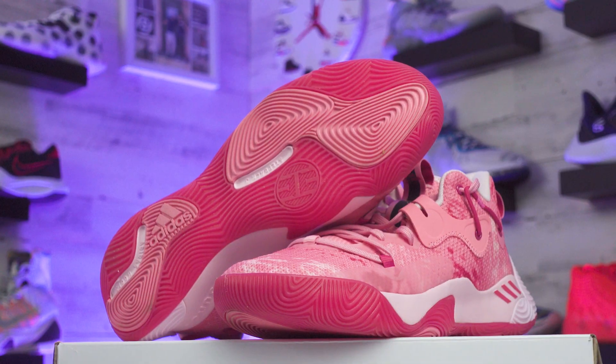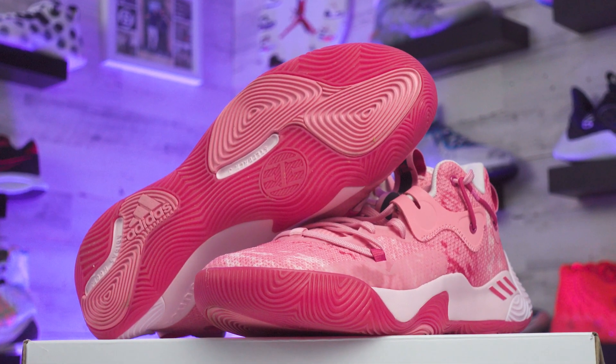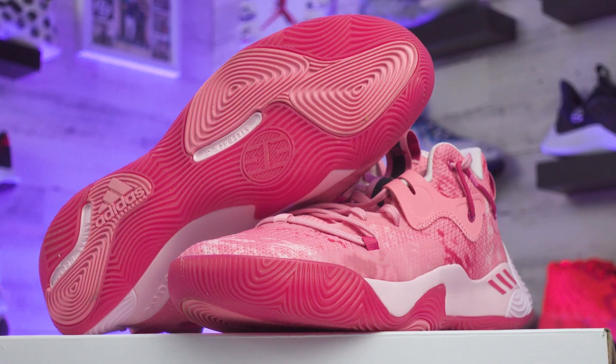I do like the cheaper aspect and the name is pretty clever too. James Harden is more or less the king of the step back move on the court — he just creates space like very few people can. Props to Adidas there. As for the look, I like them but I don't love them. The step back three is pretty similar and kind of reminds me of a few other Adidas models, like the Mad Bounce was the first shoe that came to mind.